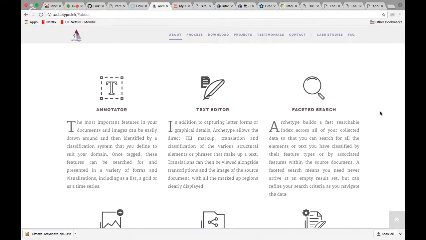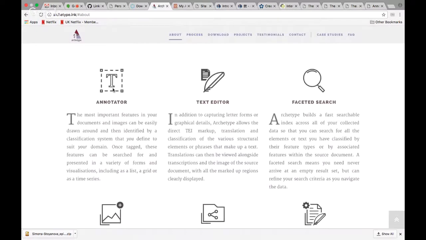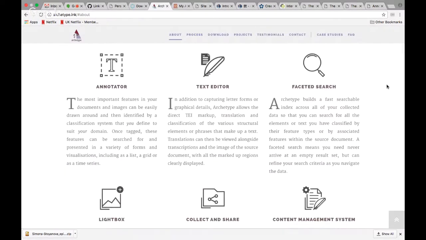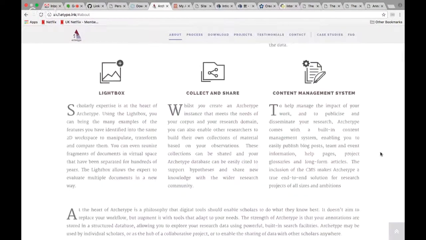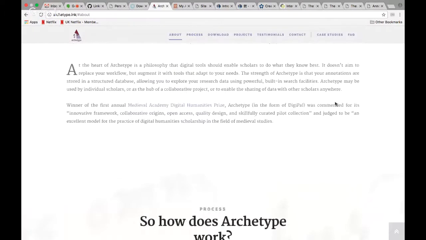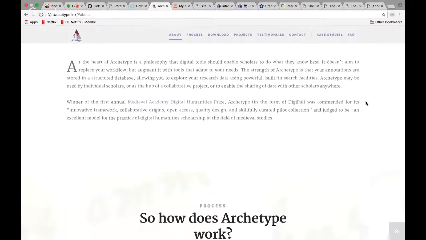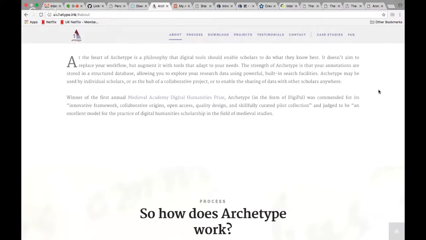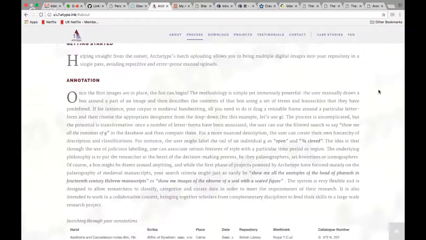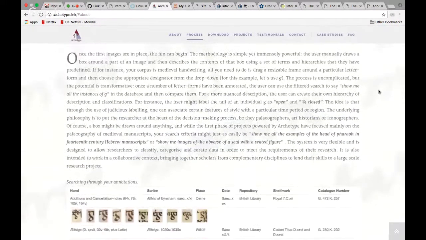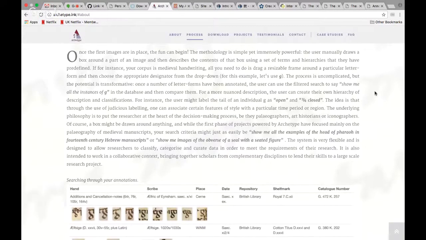And the bundle includes an annotator, a text editor, plus an image annotator, search and indexing tools, and an entire content management system. So there's, as you'll see when you look at the website, robust documentation. This is a tool that you do need to download if you want to use it. But the download process takes about 10 minutes. It's very well documented for all kinds of operating systems, so it shouldn't be too difficult to do that on your own if you wanted to try it.